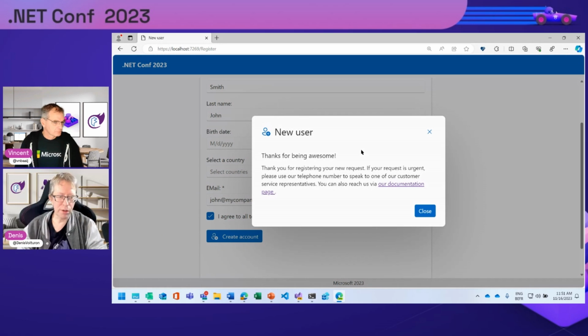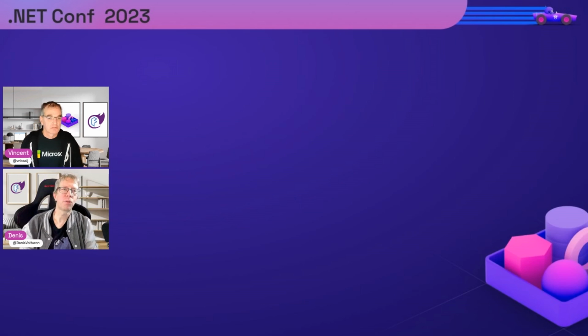That will be interesting, but maybe it will be better if we don't display a dialog box, maybe something better. What do you think, Vincent? Yeah, I think that's definitely an option. One of the things that I would perhaps do here is not force the user to do something. So maybe we can use a toast message, for example, and have that display a success message and then automatically disappear. To go to the Vincent screen?